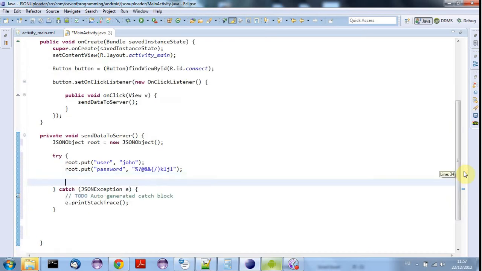And let's have here a JSON array. I'll just declare it here. JSON array. Whoops, get the case right. JSON array, and what should we call this? Let's call it animals, and set that equal to a new JSON array.